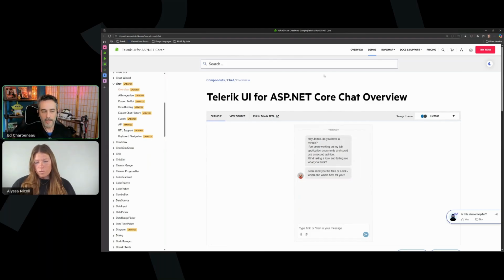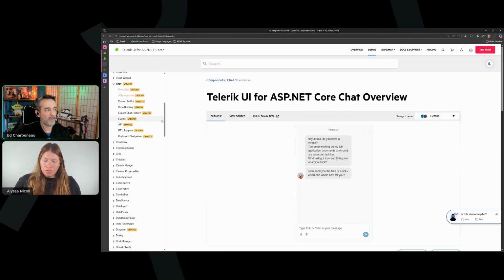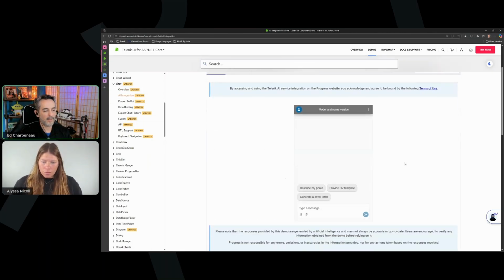If you're thinking about adding AI to your applications, I know a lot of you are. It's the big topic of 2024. The Telerik UI for ASP.NET chat component is a great way to do this. It integrates with Microsoft extensions, and you can take full control over the UI with templates for chat bubbles and completely customize this whole chat interface. So if you are looking to do any of this, there are demos underneath of chat on demos.telerik.com, where you can look at how to integrate your AI chat assistant, do suggestions, all of that type of thing.